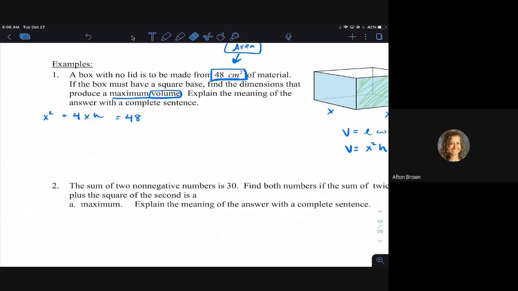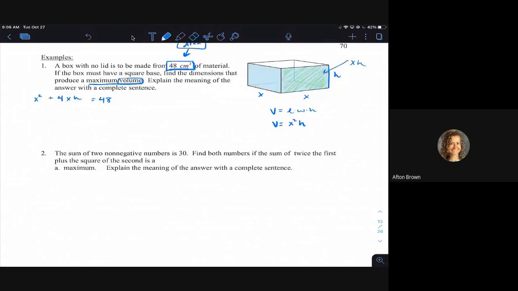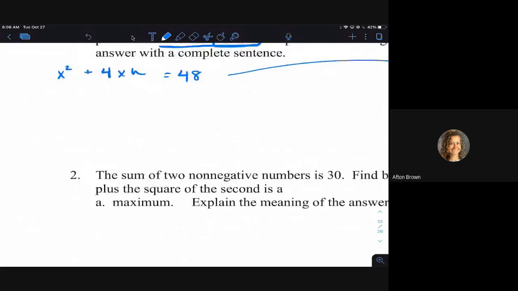Once you have this equation, you just have to solve it for either x or h, and then take this equation and plug it in here before you take the derivative. Choose whichever one's easier. Do you think it will be easier to get x by itself or h by itself? h, because there's only one of them. So let's try to get h by itself. What would you need to do to solve that equation for h?